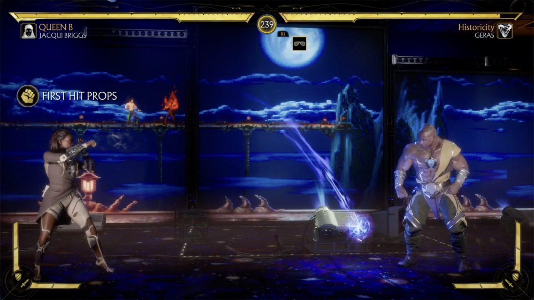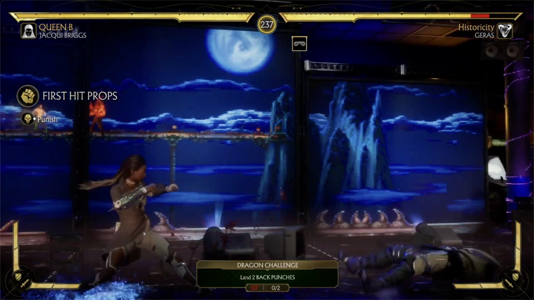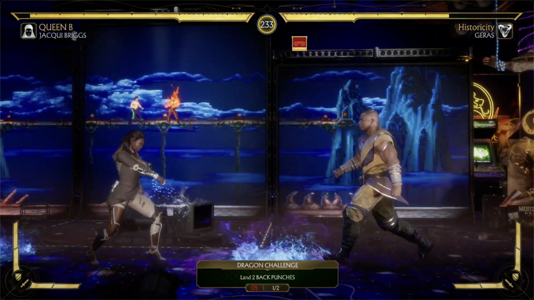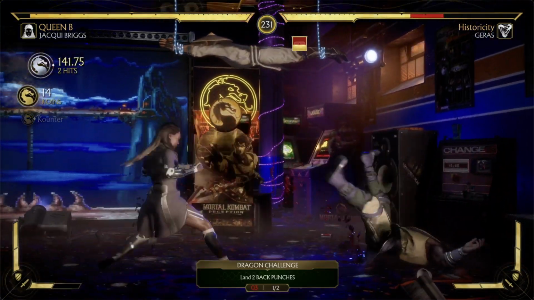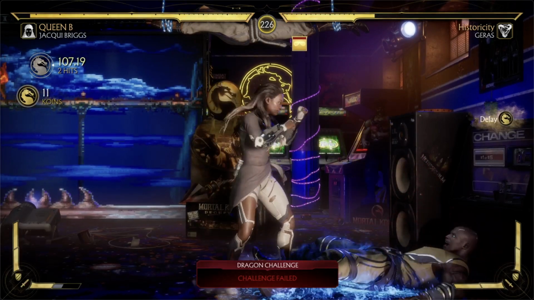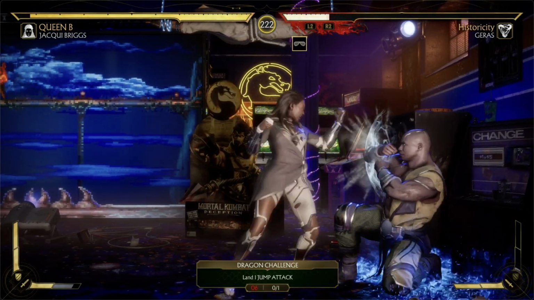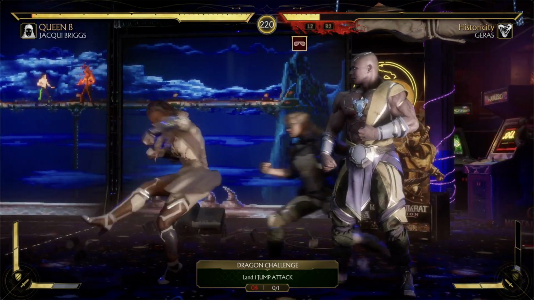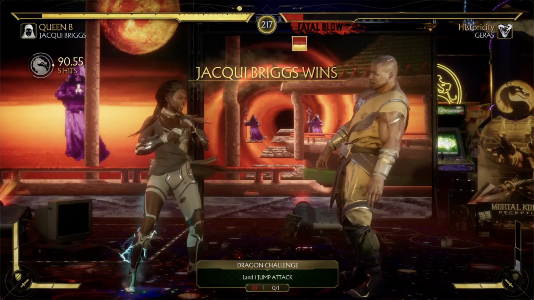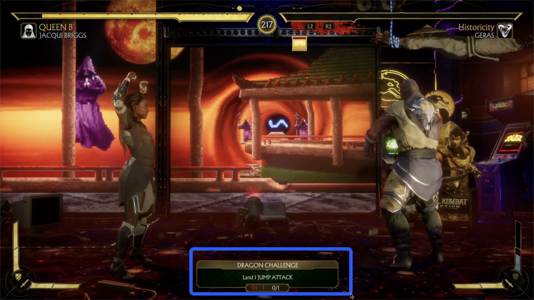Let me see if I can switch back. There we go. And right there at the bottom is the Dragon Challenge. So that's like at least one time you could choose to play the Dragon Challenge during a match. And looking at that now, that box is huge on the bottom. Oof. How do I switch back? This is pretty big.